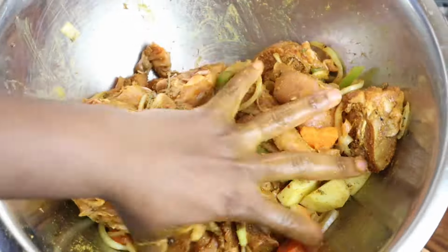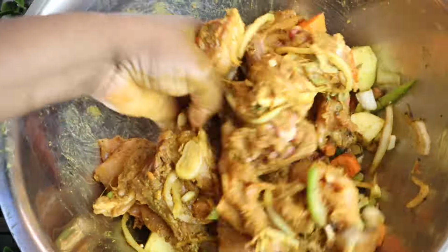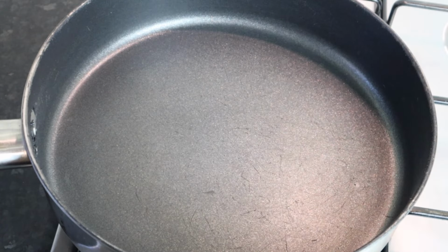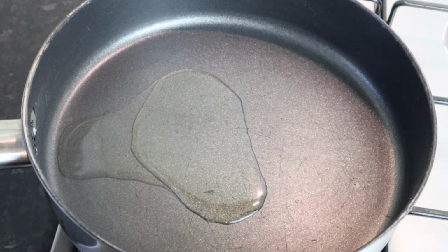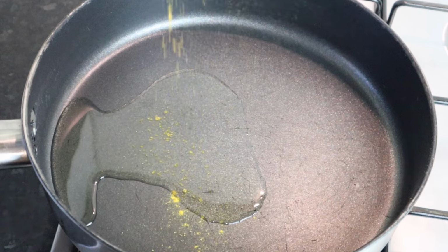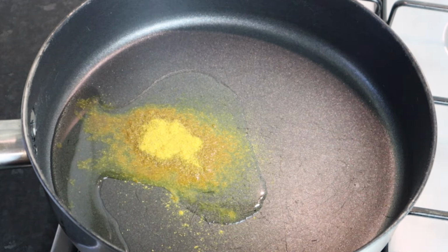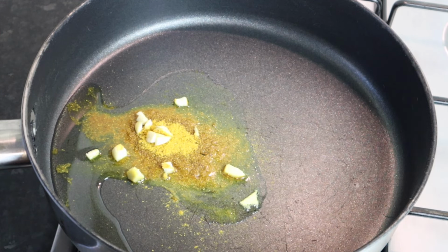Yeah, so my chicken is seasoned. That's nicely seasoned. So that's all done. Perfect. Here I have my pot and my stove. To my pot, I'm gonna add over 1 tablespoon of oil. Then I'm gonna burn my curry powder. Just add at least 2 teaspoons of curry powder. And I'm also gonna add some garlic, some ginger. Make sure that your stove is not turned up too high. Turn it down because you don't want your curry powder to burn so much.